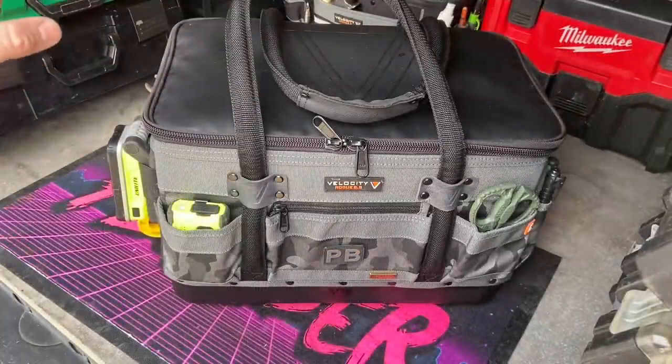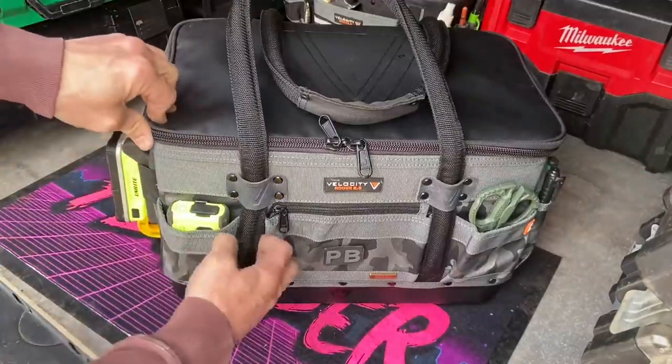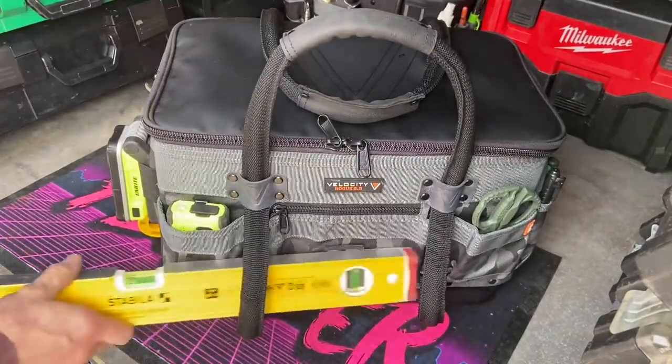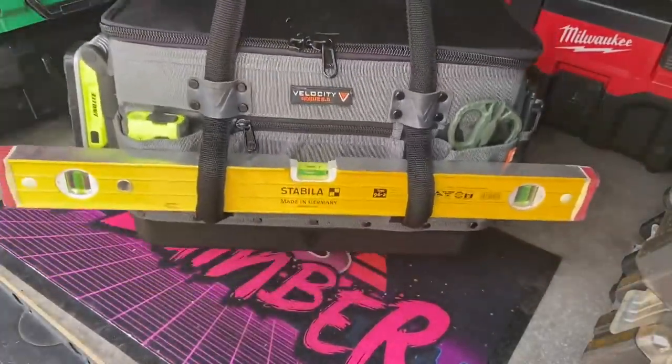So I've loaded the kit bag out now. I'll just show you a run through of, it's just an idea of what kind of tools you can get in. But first of all, we'll start off with the adjustable straps. So if we pull these down, you can pop a spirit level in there. And like I said to you, you just pull the handle up and that will grab it. And then you can carry that into the job.